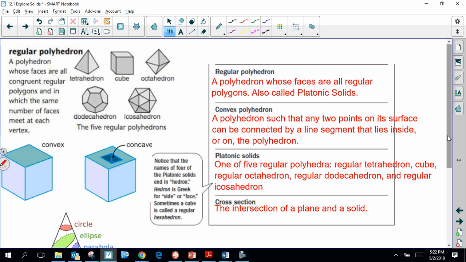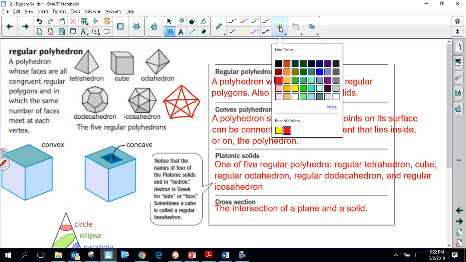Concave polyhedron, kind of like a polygon in and of itself. We can have a polygon, convex and concave. For instance, convex would be like where we have kind of a pentagon like that, where if I go from corner to corner, I can draw all the diagonals in, and they don't go to the exterior part of the polygon.